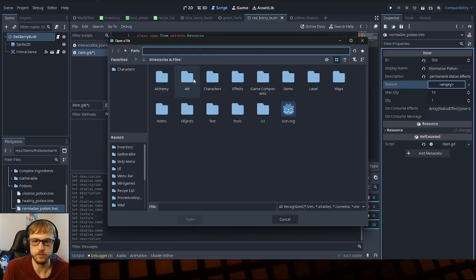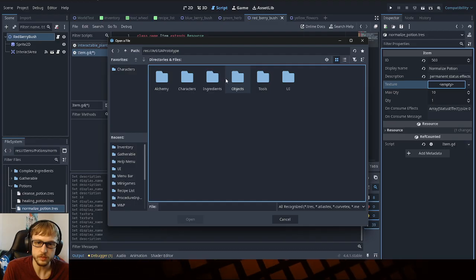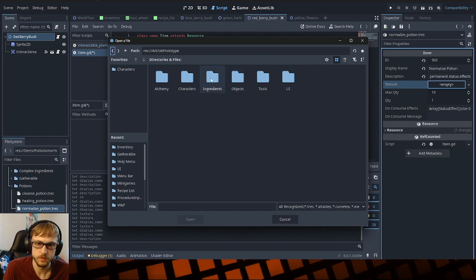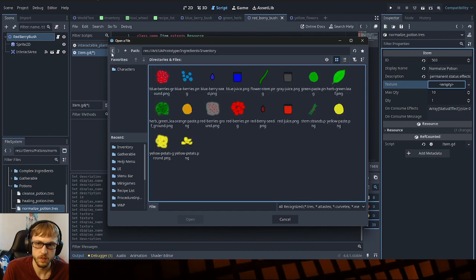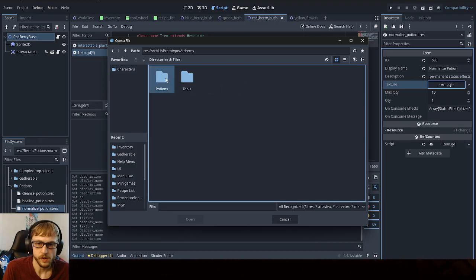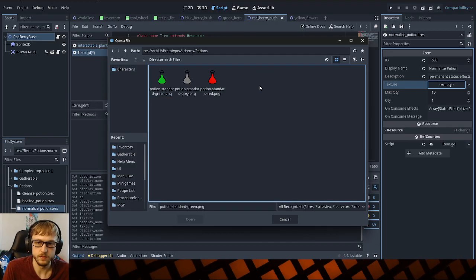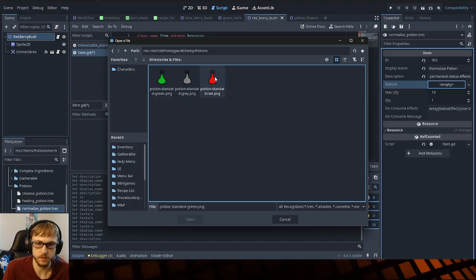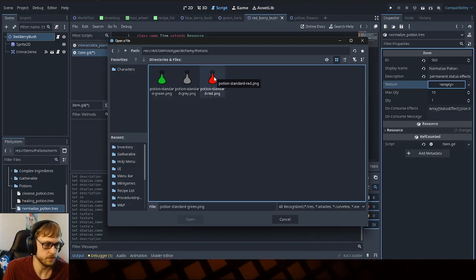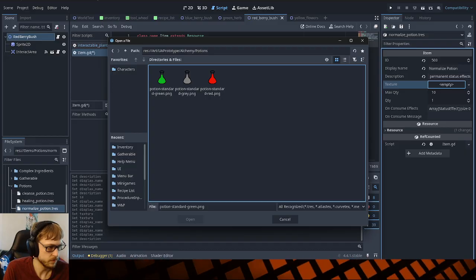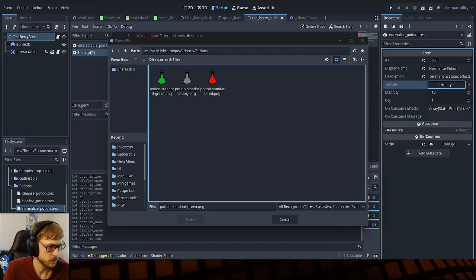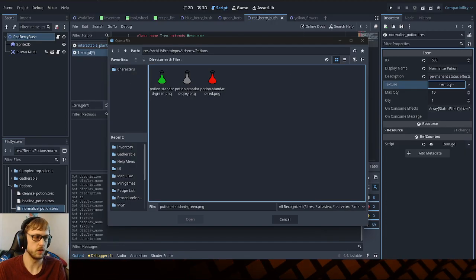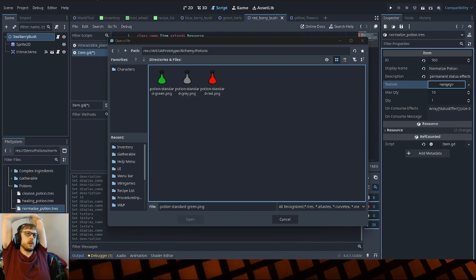Oops. How do you make it? Green paste, orange paste, blueberry seed. Red, orange, yellow, green.